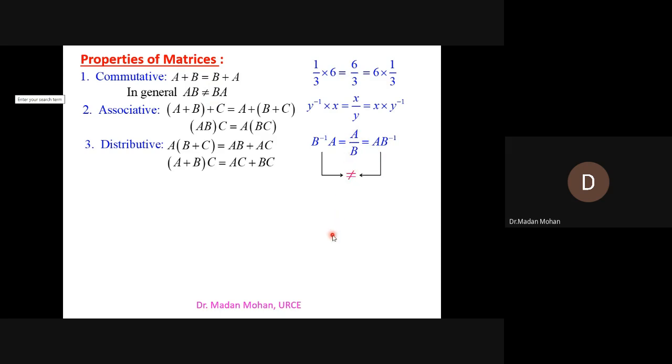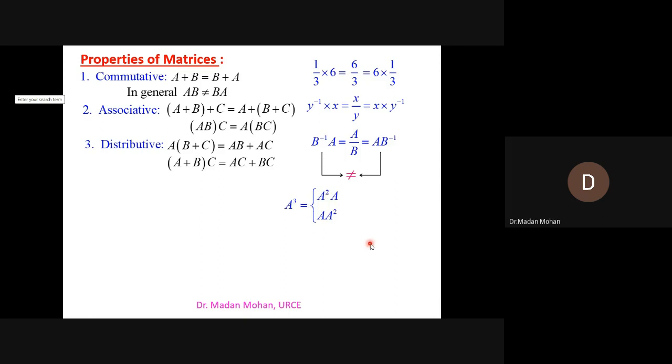Okay. Next. Now come to this one. A cube. A square into A, or A into A square. Which one is right? Please tell me among these two. Suppose a matrix is given. A square you know how to calculate, by row-column multiplication. After getting A square, it looks like a new matrix B. Then it is AB, this is BA. Which one is right among these two, please? Any one of you?